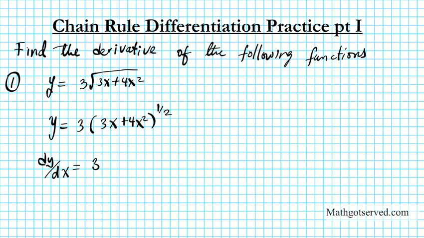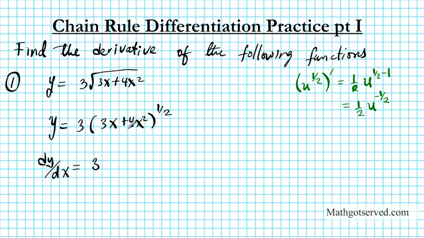equals 3. Now we're going to apply the chain rule. We're going to differentiate the outer function. If you want to look at the outer function, ignore the interior. You can view the interior as a variable u. Let's say u to the 1/2. If I want to find the derivative of this, u to the 1/2 prime, I can simply use the power rule. So I'm going to bring the power to the front, 1/2 as the coefficient, u to the 1/2 minus 1. So it's going to be 1/2 u to the negative 1/2.